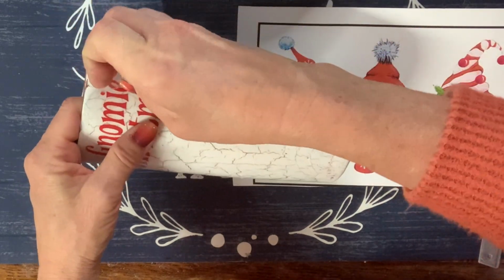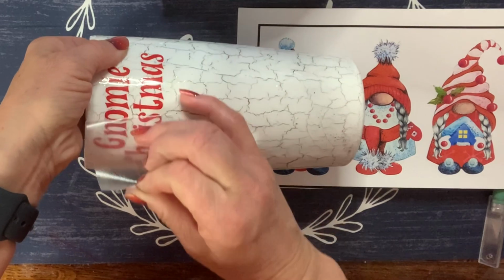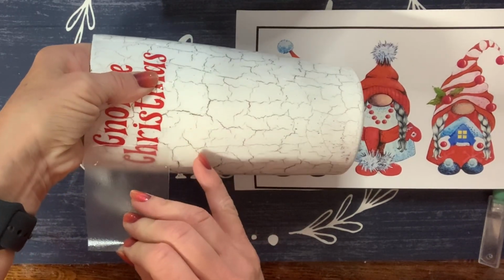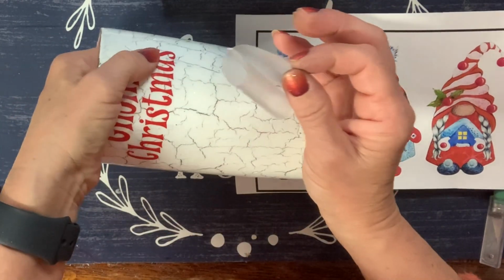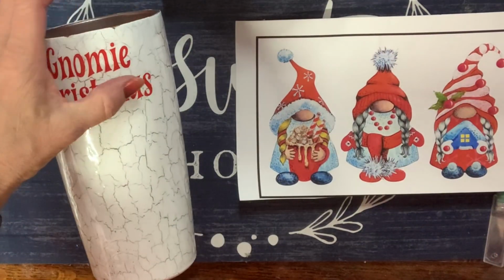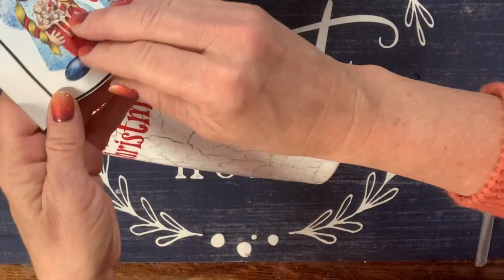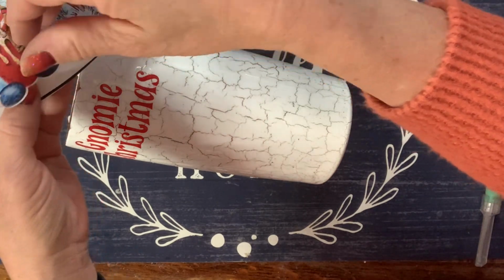The font I used, I wanted a fun font. I didn't want anything cursive, I wanted something fun. And so this one's called Wimp Stars Demo. I have no idea where I got it, but I will try to look it up and link it down below. And then I am going to start placing my gnomies. These gnomes I picked out because they were fairly simple to do a print and cut on printable vinyl.